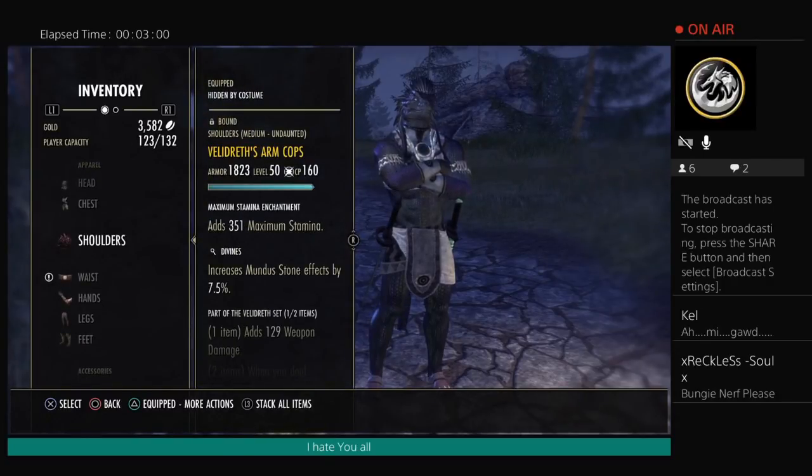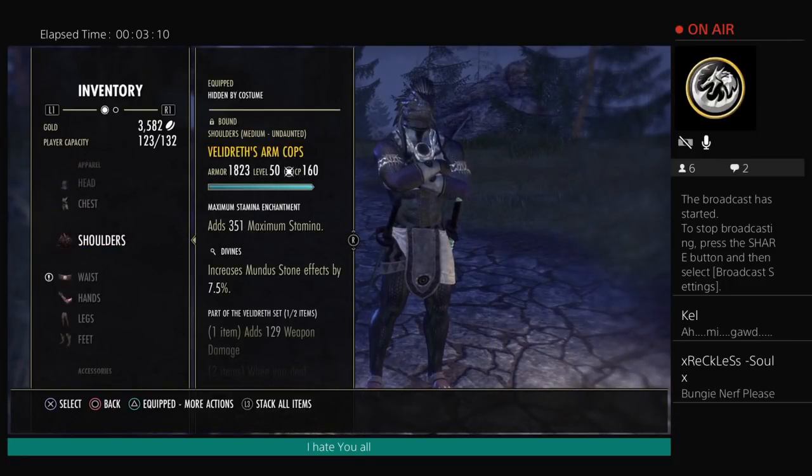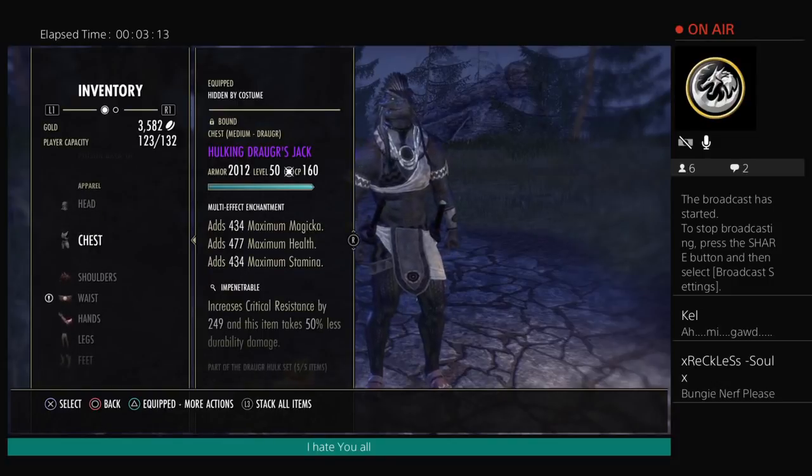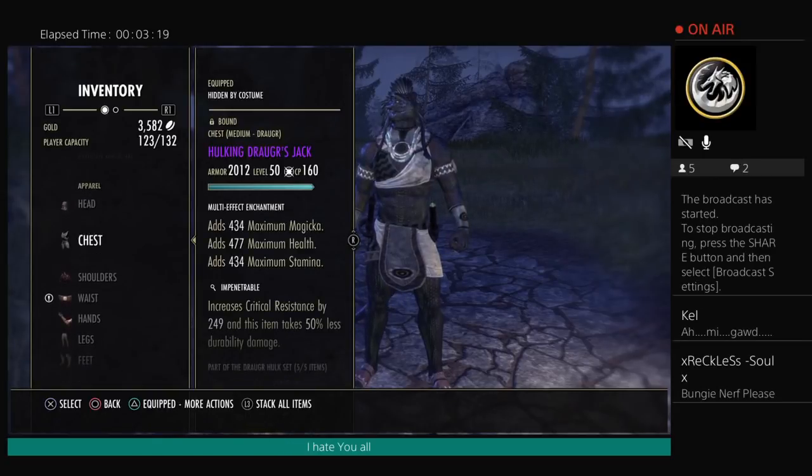1 Balorgh, 1 Kena. I've tested this out, and at the moment, because I haven't got a divine piece of Troll King, I think with my Mundus, a divine piece of Troll King would give me a slightly better heal, but this gives me better all-round damage and a better heal at the moment, so as long as I have 2 divine pieces of this to go with my Mundus, it works well.